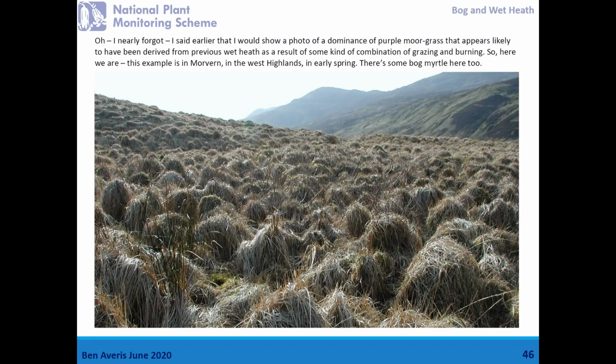Difficult stuff to walk through when it's on the wetter ground. And that of course includes the actual ones that are bog habitat as well. Some of those are horrendous things to walk through, where you get a lot of sphagnums mixed in with the molinia, and in those sort of places, where it's on deeper peat on flatter ground, of course, it is a kind of bog. But yeah, not this.